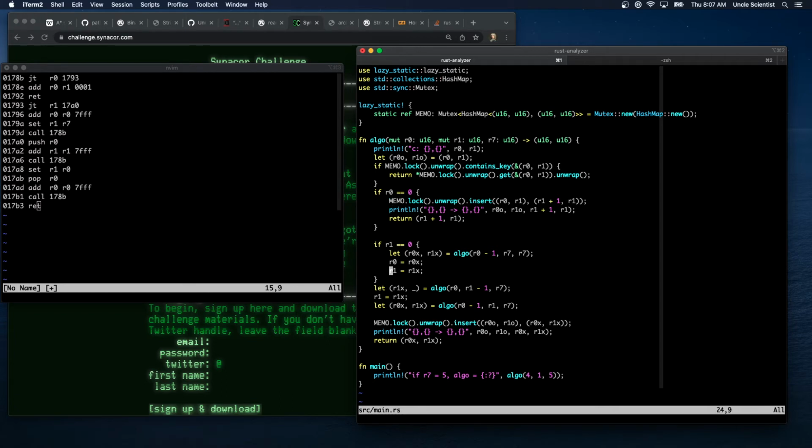We want to say, okay, this algo with R0 and R1 minus 1 returns this value.